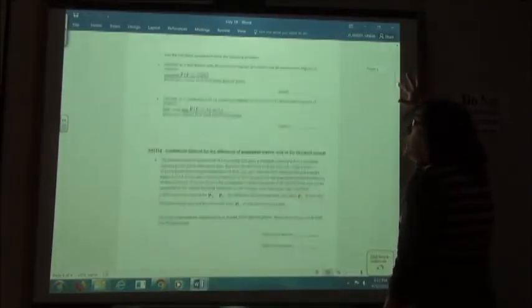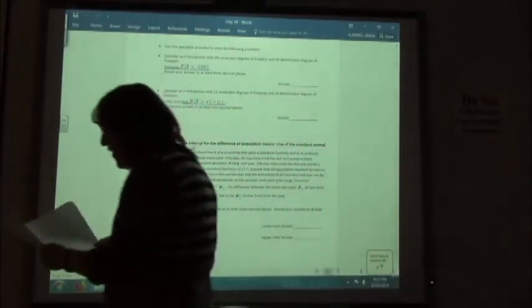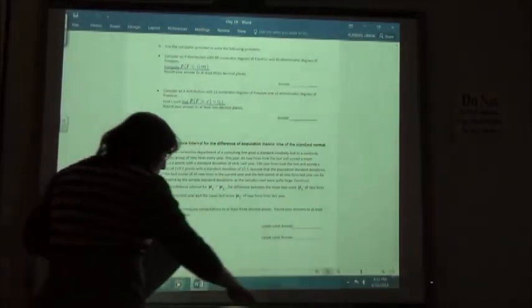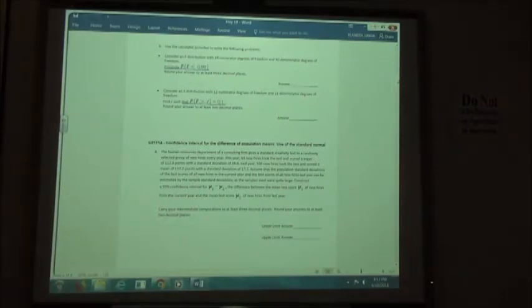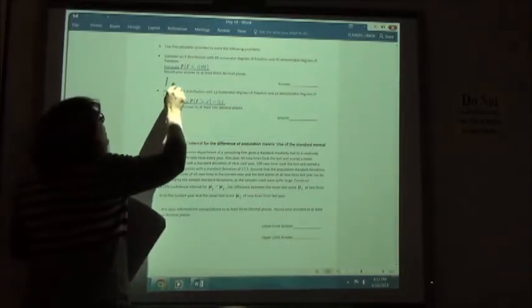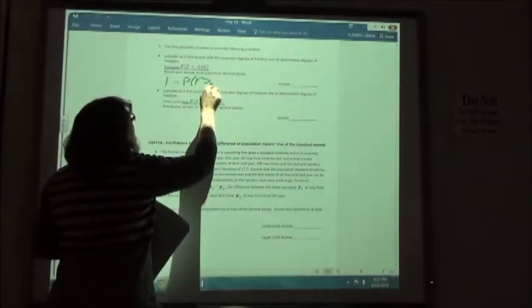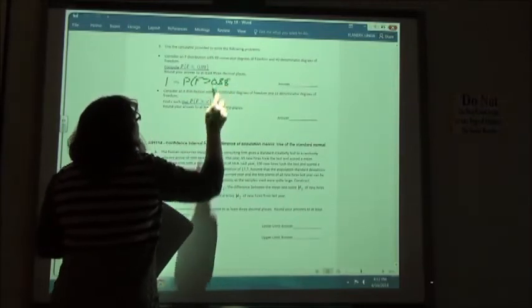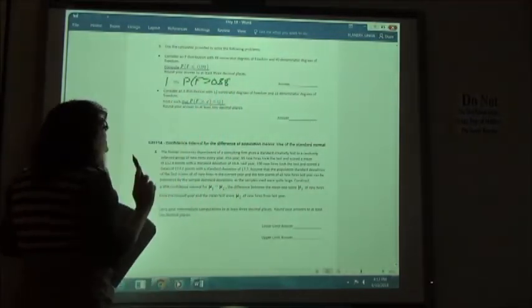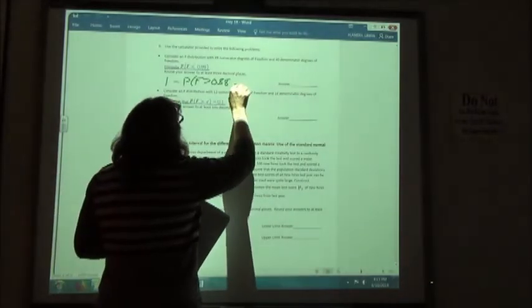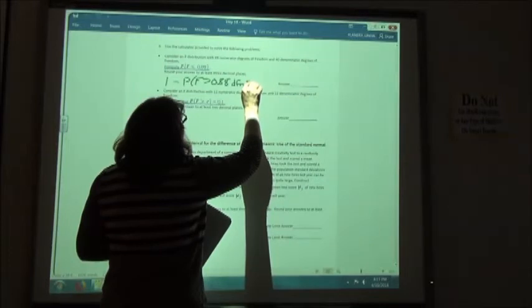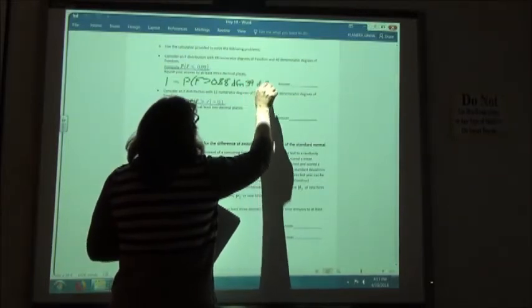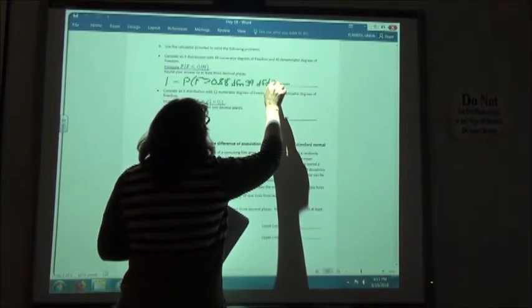So, number 3, we want to find our p-value. And we are doing a less than. If we're going to do the less than, what do we have to do with that? 1 minus. So 1 minus P of F is greater than 0.88. It's a greater than, we can just use it, but if it's a less than, 1 minus that. The degree of freedom in my numerator is 39, and the degree of freedom in my denominator, 40.